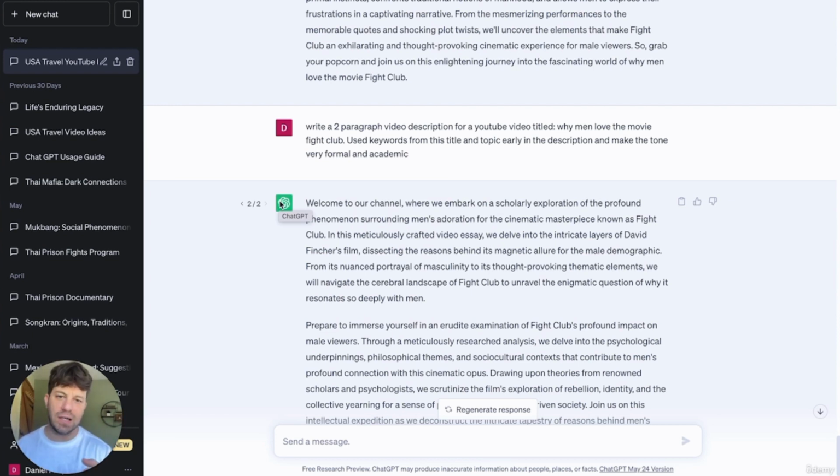But this is how you generate a video description, which would take you ages to write, obviously automatically in seconds. Grab this, copy, paste, put it in your YouTube video. You've done the same with your titles, copy, paste, put it in. Now you have it much quicker, faster, and you're going to have the same kind of responses in all of your videos without thinking, the same kind of model answers here that would take you ages. You've saved time and you've made them optimized because ChatGPT understands what you mean when you said optimize this for YouTube. So that was video description.